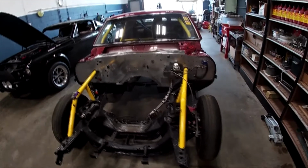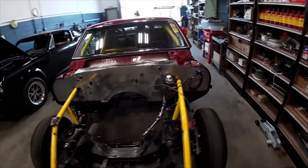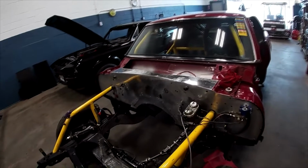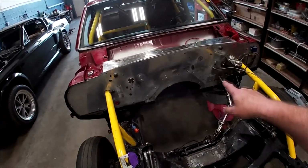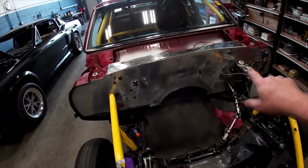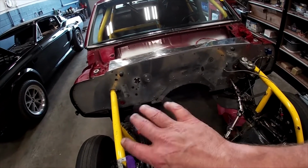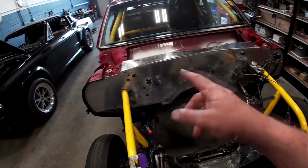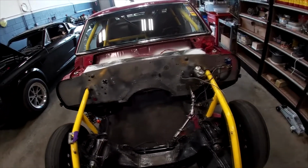All right, guys, we are back on the 68 Camaro. So one of the things we talked about amongst ourselves here is we're getting rid of this firewall. It's aluminum, it's cool, it's doing the job, but it's got a few too many holes in it, and I don't like that idea. It's been riveted, and it also doesn't clean up all that great, so we're gonna pull this out, and we're gonna get a new laser cut firewall. So let's work on that.